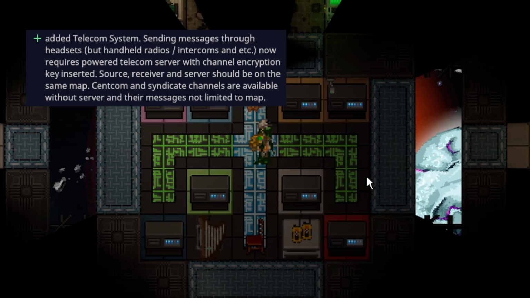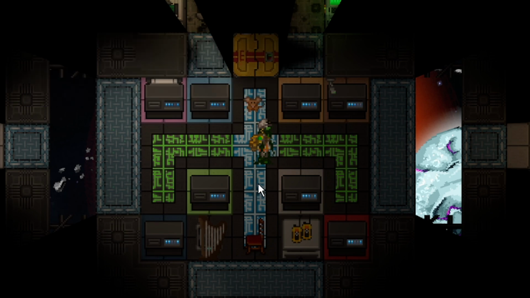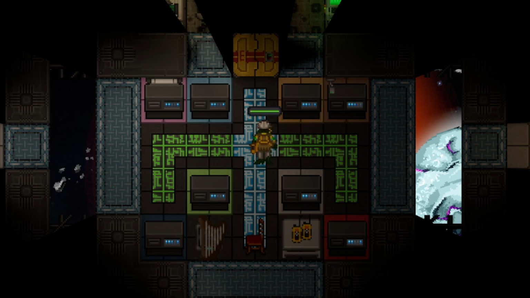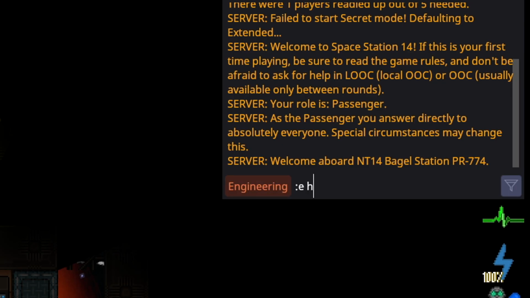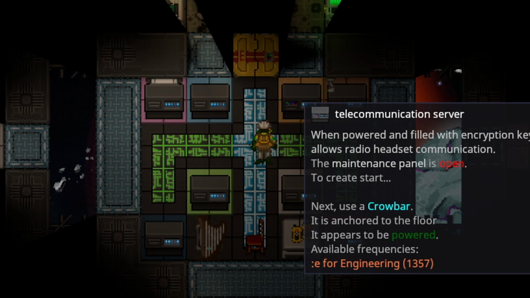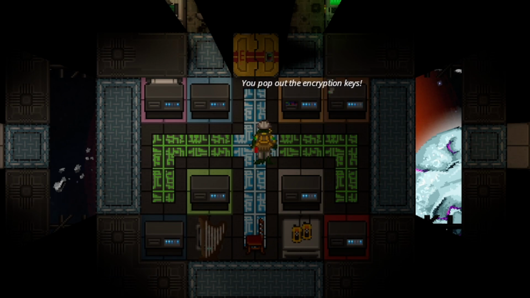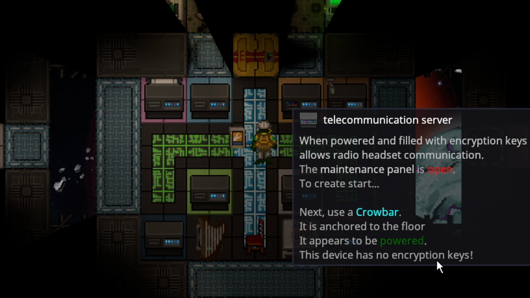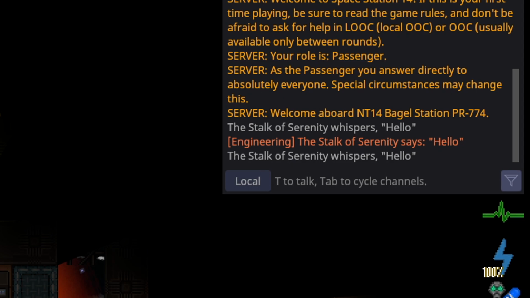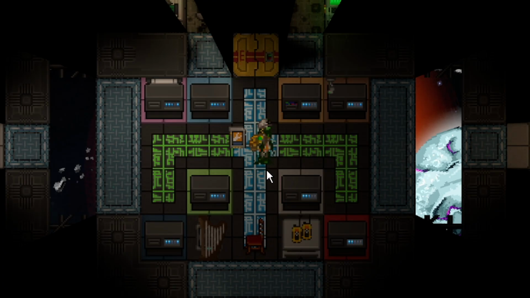The second part of telecommunications has been added. So we already had the telecommunications servers from last week, but now the encryption keys in them actually matter. So if I tear out the encryption key, as you can see, I'll type on the engineering radio, hello. It works. I can receive myself. And if I rip out the encryption key, so now I have the engineering encryption key in my hand, there is no longer an engineering encryption key. As you can see, the engineering channel does not work, and it says failed to send message.